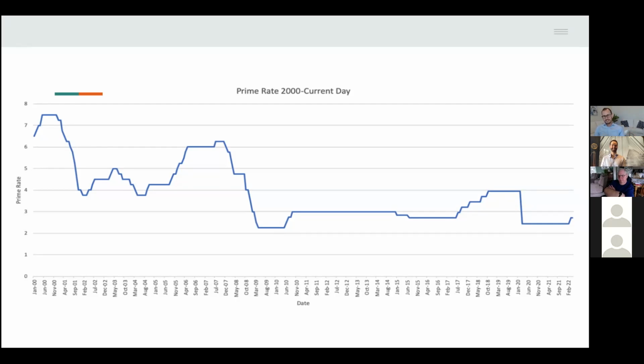But basically, I wanted to show you guys this graph, because really what we see is the media pumping a lot of information out there about raising interest rates, but you can really tell that over the last 12 to 13 years, we have not seen a lot of fluctuation.